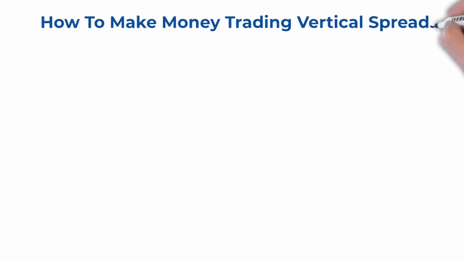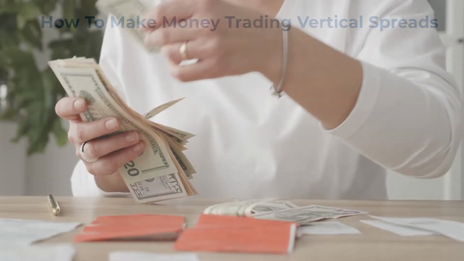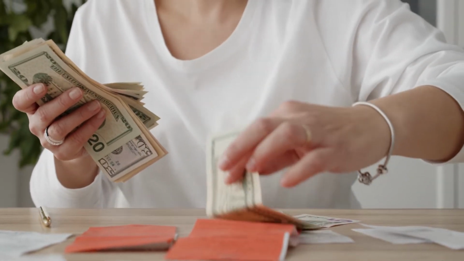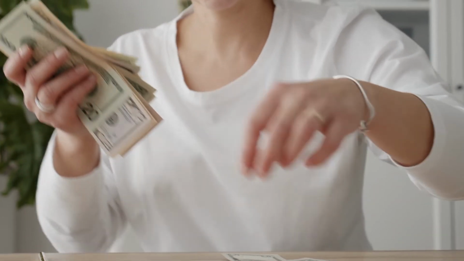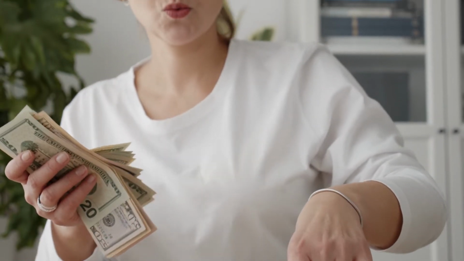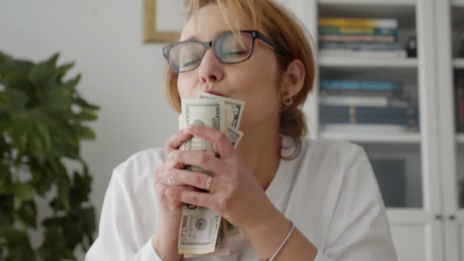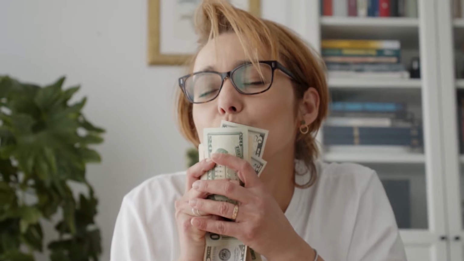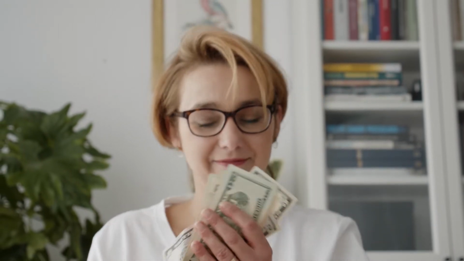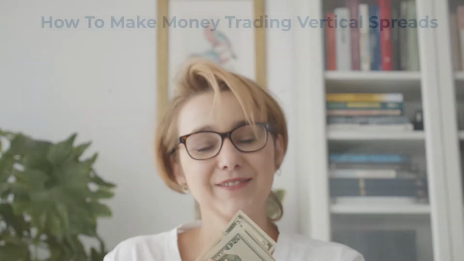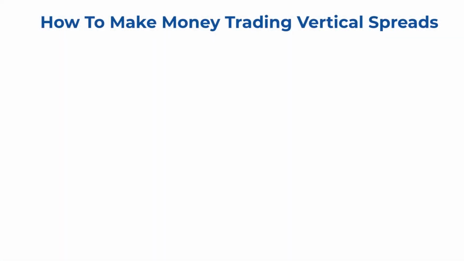If you're looking for a way to make some extra money in your spare time, trading vertical option spreads might be the perfect solution for you. Vertical option spreads are a type of option strategy that allow traders to profit from price movements in either direction. In this video, we'll discuss what vertical option spreads are and how you can use them to generate profits in any market. We'll also take a look at some of the risk and rewards associated with trading vertical spreads. So if you're interested in learning more about this profitable trading strategy, keep watching.